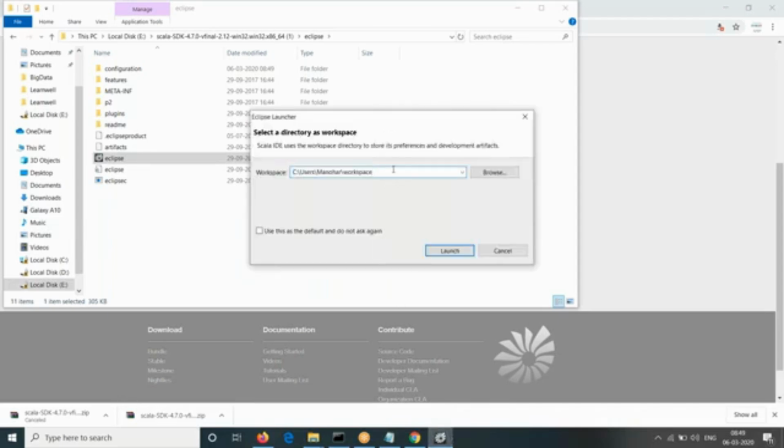And here you can choose the workspace where you want to create all your programs. Workspace means all your projects will be created inside this. Usually go for some D drive or E drive so that your C drive won't be overloaded. I'm giving my E drive for this workspace. So here I'm choosing it as a set of users. I'm giving it as Manohar. Then click on launch.